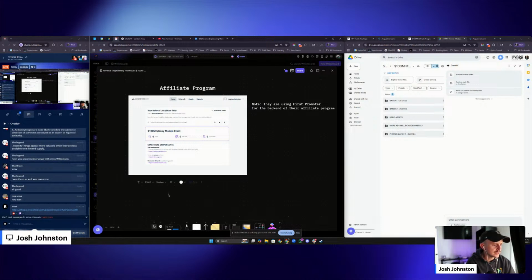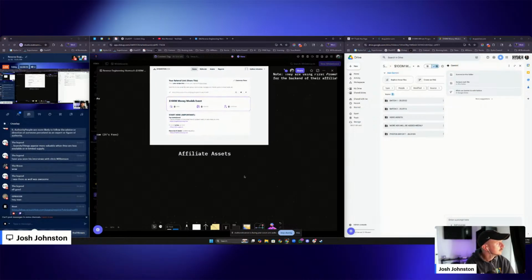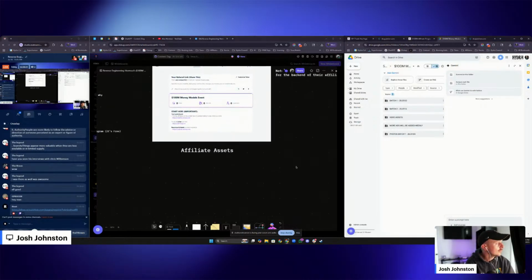Okay, so let's label this affiliate assets. Can I paste a link right in here? I can. Okay. Can I make this any bigger than this?